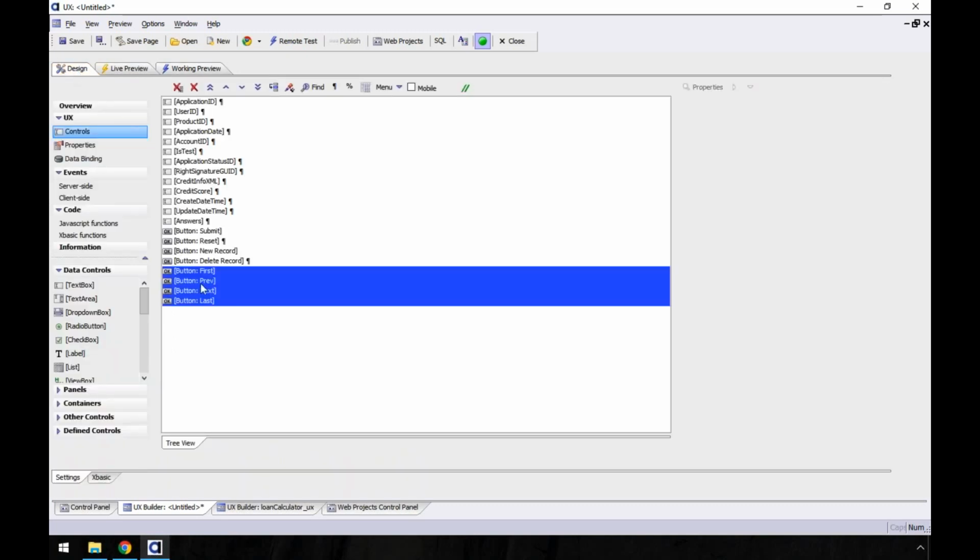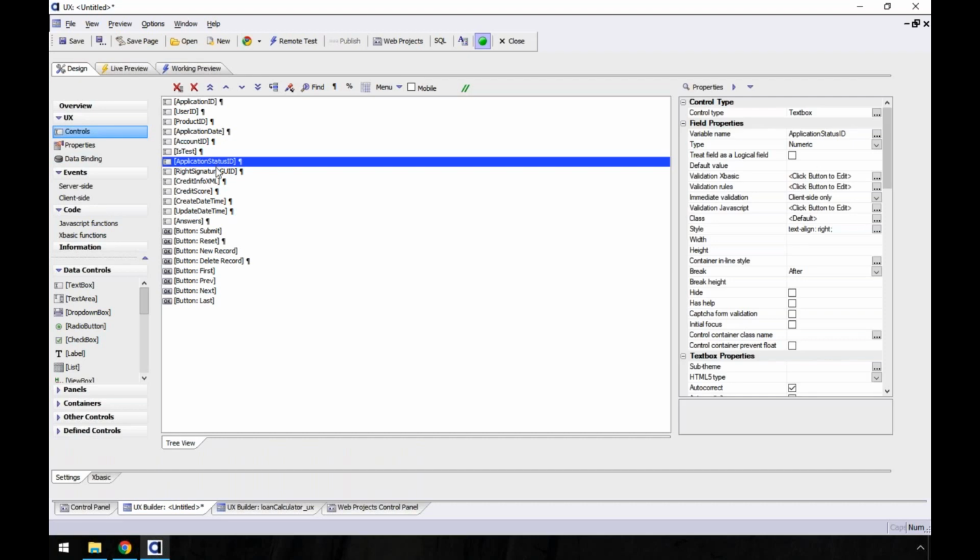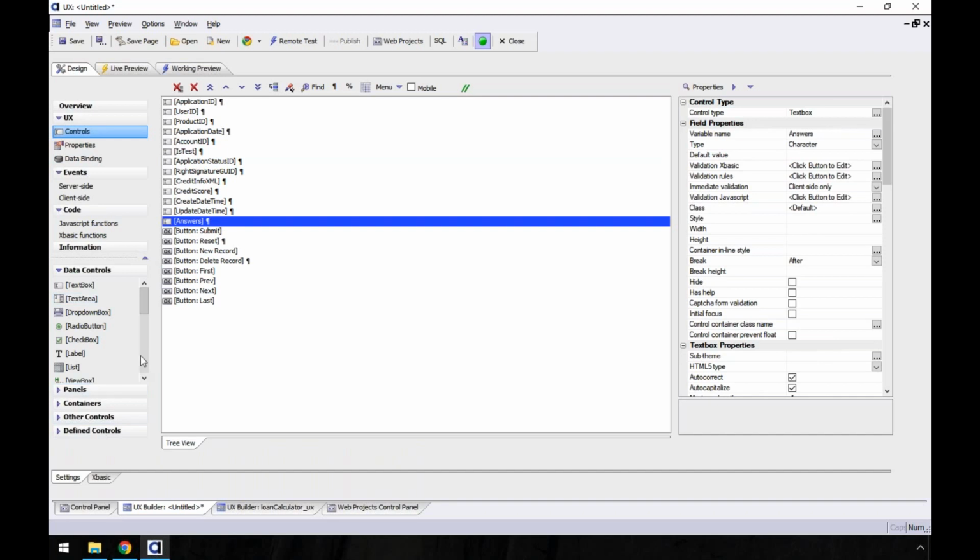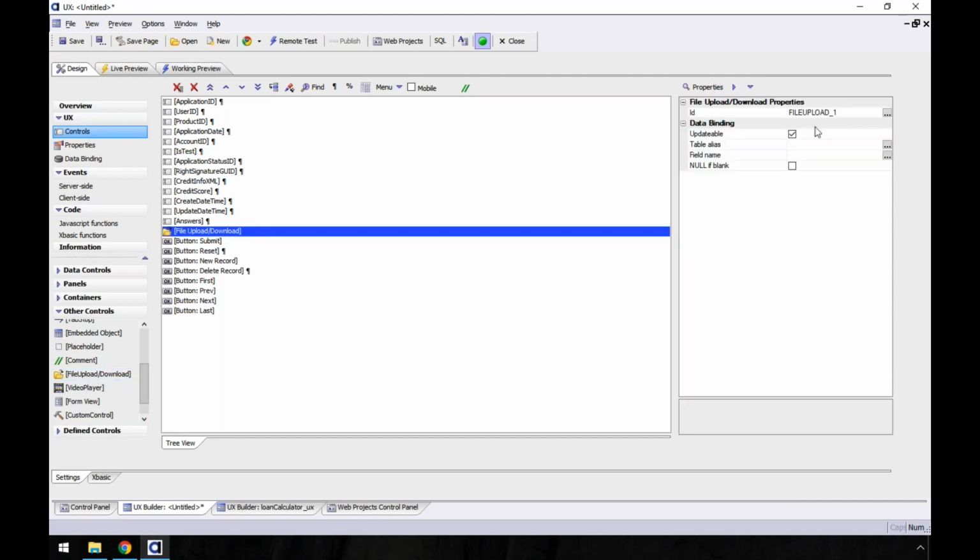One of the cool things about Alpha is, again, the action JavaScript capabilities. So what I'm going to do here is add what's called a file upload download item, and then I would tie that to a field in my database that would hold the file name. This is a built-in component for Alpha. Now this is more for desktop web. When we're talking mobile, there's a different way to do it, but I want to focus on desktop web for this, which I believe is what they're going for. So you would tie this field to a field in your database, which would hold the file name.